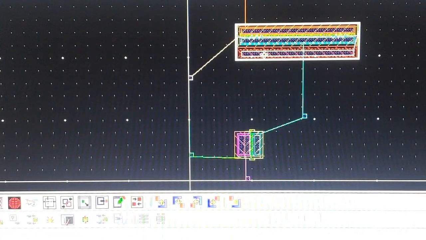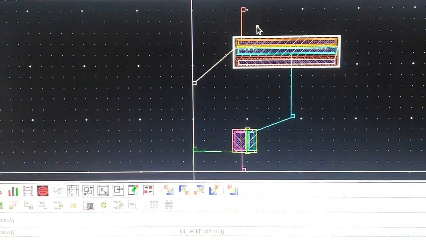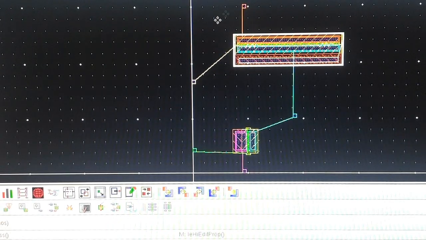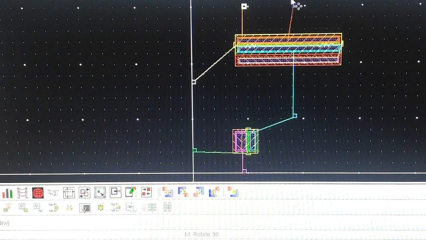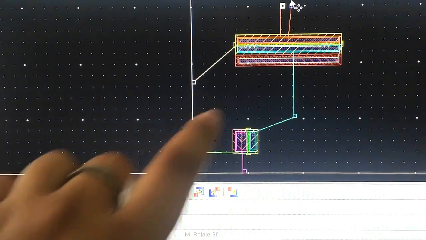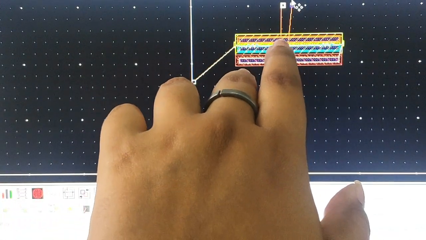So this detached one I know is the body terminal. This is on this side, so this becomes my source. Another thing you should know: if I move this pin like this, can you see the orange line is ending on the top bar only?